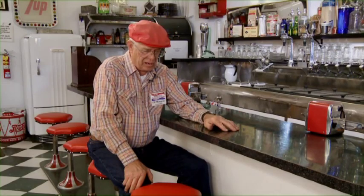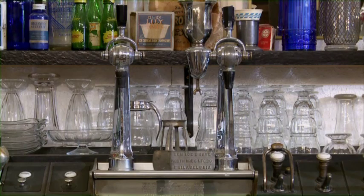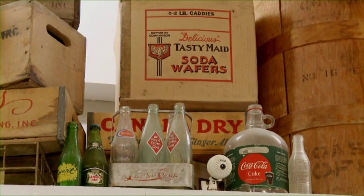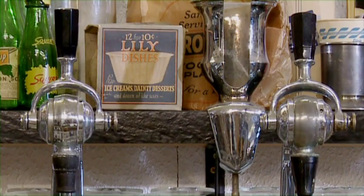Well, we're at a soda fountain that we recreated. We actually built the counter here and upholstered the stools, but the fountain itself is a 1925 fountain, and it was originally used down in Ronan at a drugstore down there. And I remember when I was about 6 years old, my grandmother bought me a chocolate malt from that fountain. I don't know if a lot of people know, but the person working behind the soda fountain was called a soda jerk. And that was because they had to jerk on the two black handles up there to get the soda water out. And a soda jerk was a very important person in town.